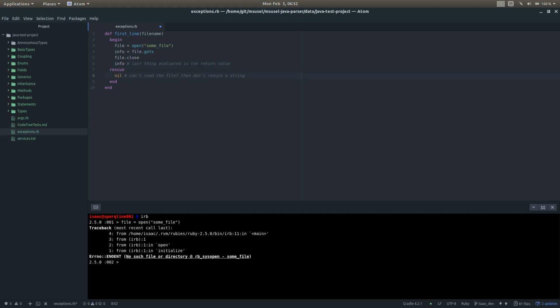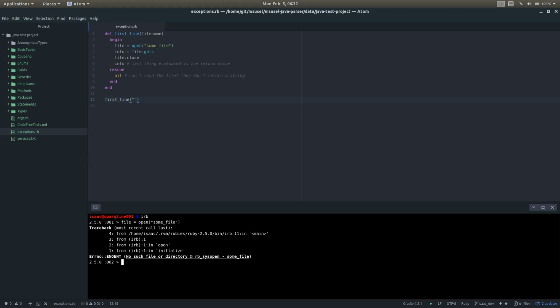Now this is all great, and this should solve our problem. If we run this, we'll call first_line and just give it some string; it doesn't really matter.